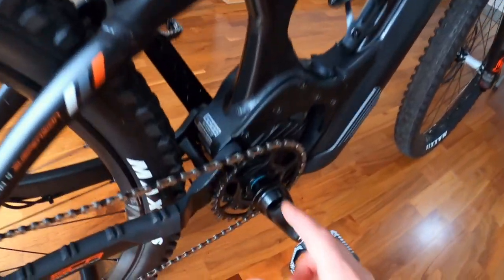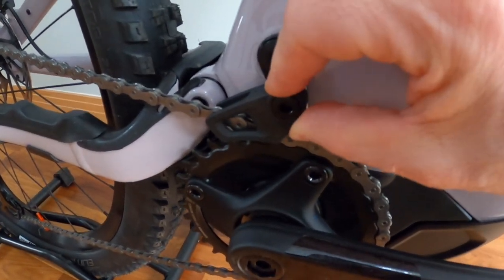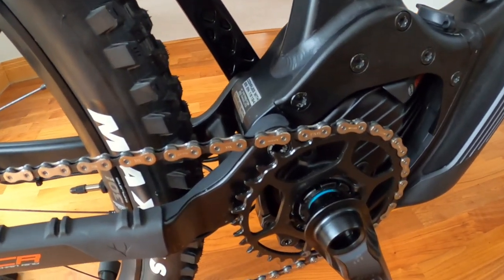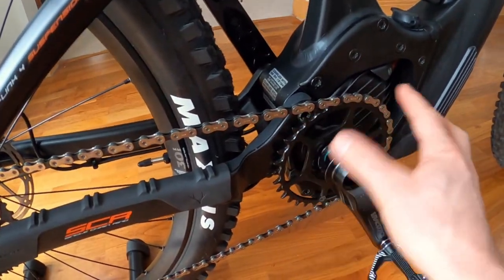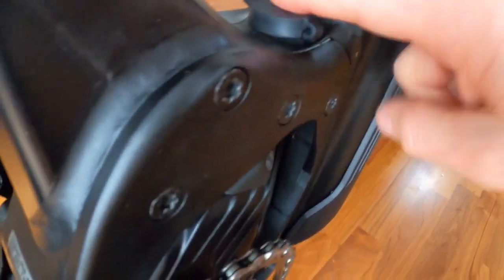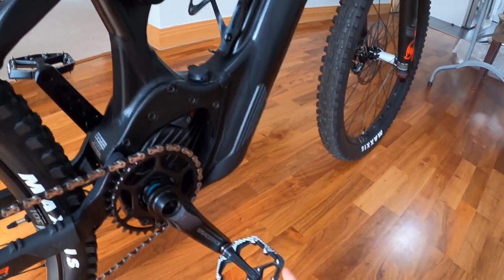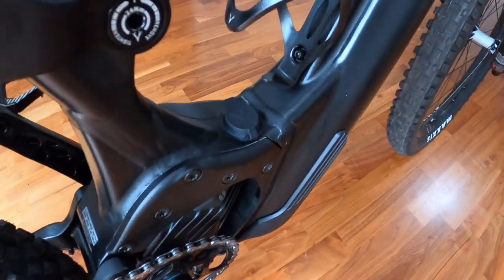One thing I did notice which is a little bit odd — why there's no chain guide guard. There's one on this Levo, look there — I'm not sure what that's called. This is the first bike I've had without one. White know what they're doing — is there more chance of the chain coming off if it hasn't got one? My mate in Wales has got a stone stuck in his on his Kenevo, so there's less chance of that happening when you haven't got one fitted. The charging point is there, which is pretty good — it forms a really good seal. These are designed in the UK, so they're designed for the shitty British weather. This has been designed for bad weather — that's probably the place that gets the least mud tucked in there.